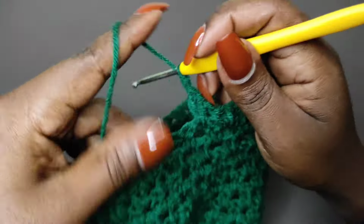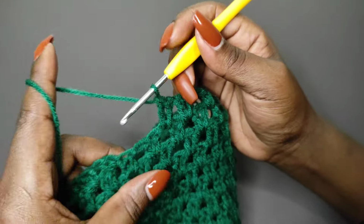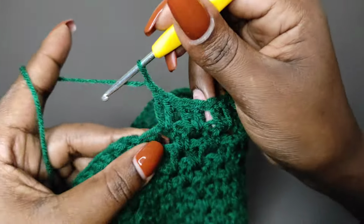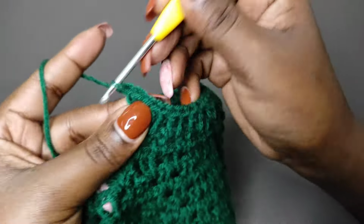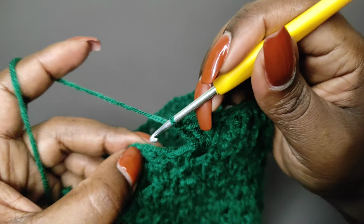Those are 4, and we have 1 last gap remaining, and into that gap, we're going to place an increase, that is the 2 double crochets, chain 1, and 2 more double crochets into the same gap. We are done with that row, which is our row 27.